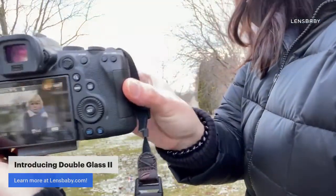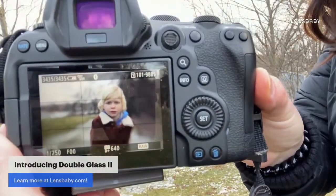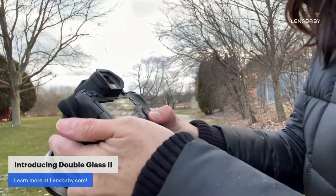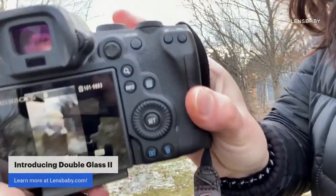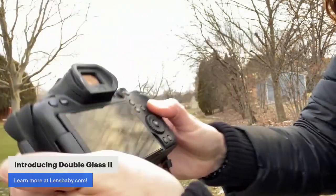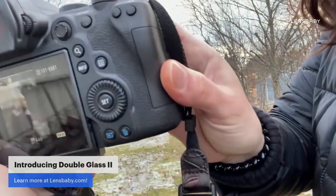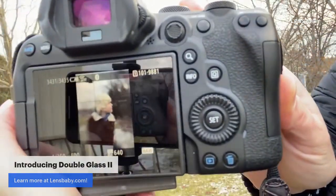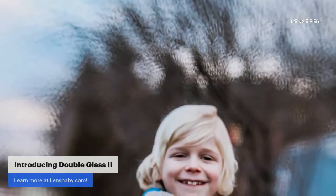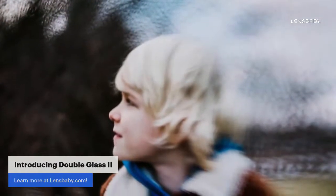This is the last image that I took. You can see my settings. Sorry, there's a little glare there. This is really hard to look at. And these are my final images. I've shared my settings. My ISO changed a little bit depending upon what direction he was facing.